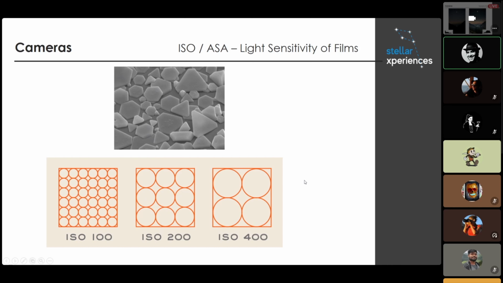And this made 200 films, compared to 100, 2 times more sensitive to light, because the crystals were bigger and the sensitivity of the film to light was bigger.